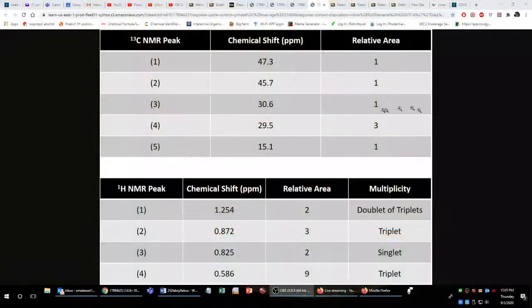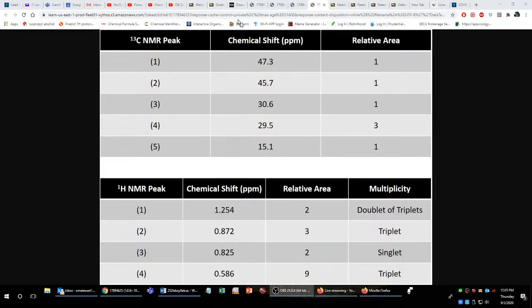If we look at the one that's got the most carbons around, that's going to be carbon B. So carbon B is going to have the highest chemical shift with an area of 1, so it's going to be peak 1. Now, as far as C and D go, it's going to follow the same line of reasoning. I guess I could flip you over there to the desktop.